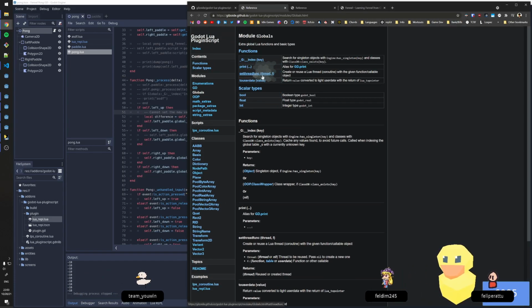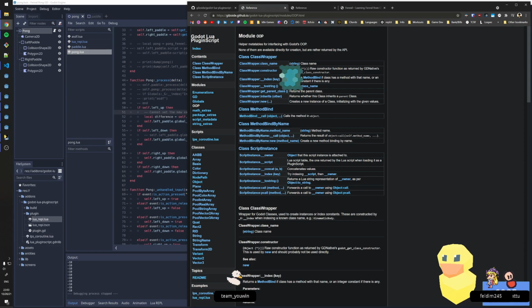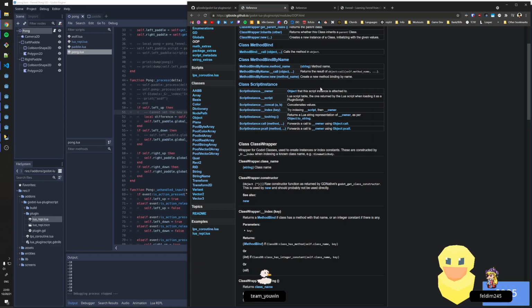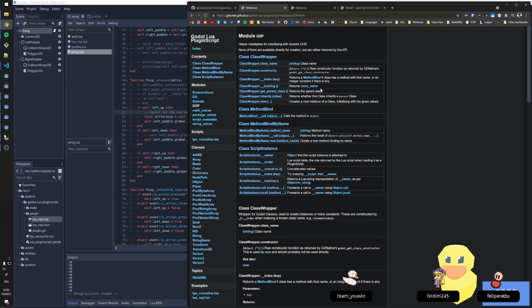I'm going to be honest, I don't really understand a lot of this stuff. Once you get into really deep meta table structures, I'm completely lost.